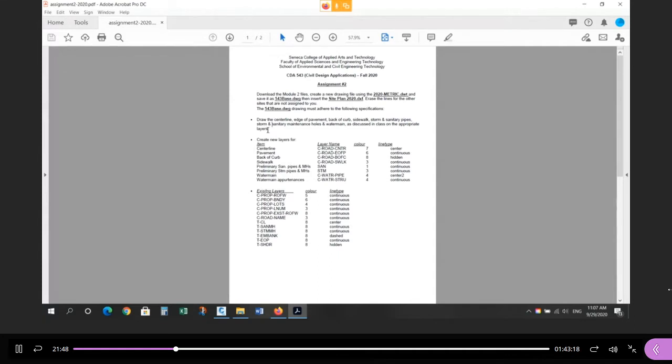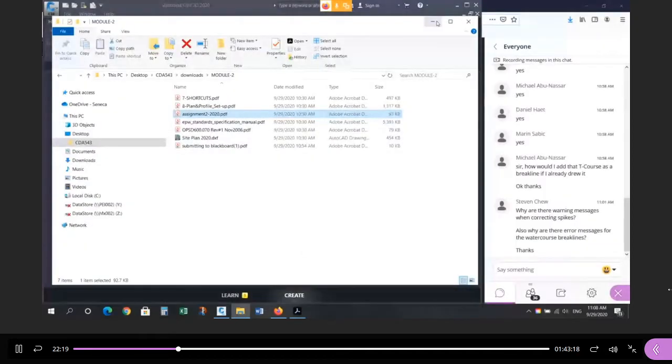This entire exercise, this drafting, it's a design exercise, but really what you're doing is drawing everything where it needs to go based on the standards. So we'll talk about how to draw all this stuff. This first bullet should be your homework. If you can get this done for tomorrow, you'll be in good shape. But I'll show you an example. I'll do a little bit of a demo about all this stuff. But we need to get started, so we have to follow this thing here. So I'm going to demonstrate this, and then I'll give you an opportunity to do class, just like we did with the topo file. All right, any questions so far?